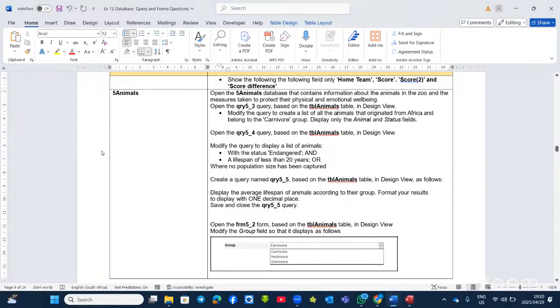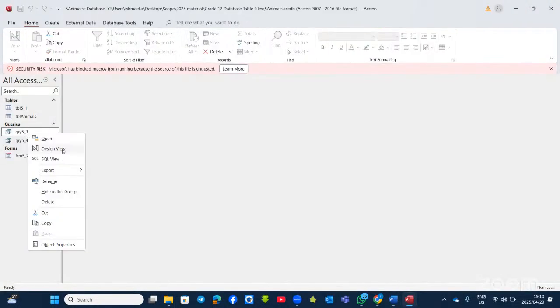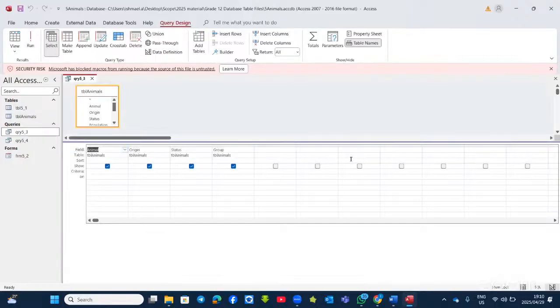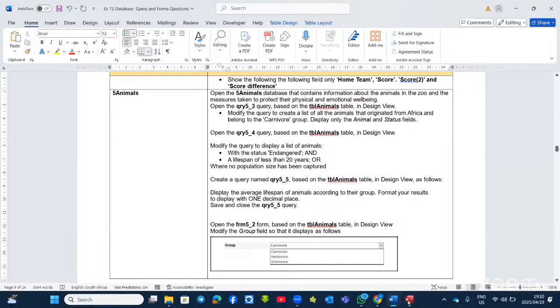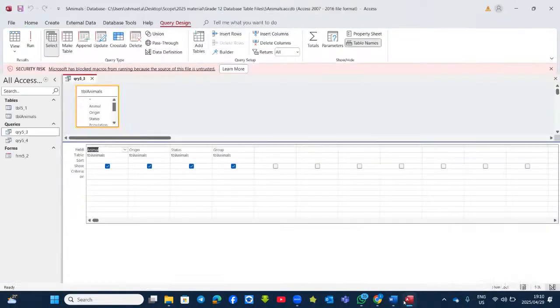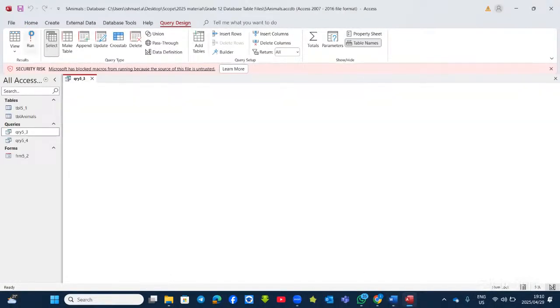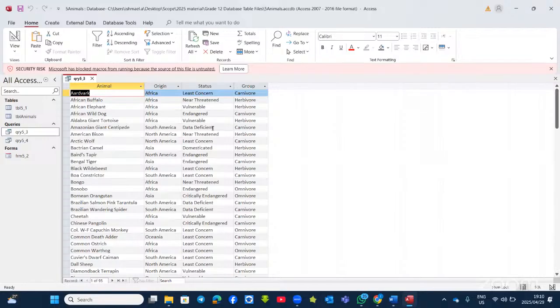So let's go and check QRY5_3 in design view. Now the question says only those from Africa, and then they are carnivore. Now, run it and check. Where do we find Africa? Under the origin. And where do we find the carnivore? Under the groups.